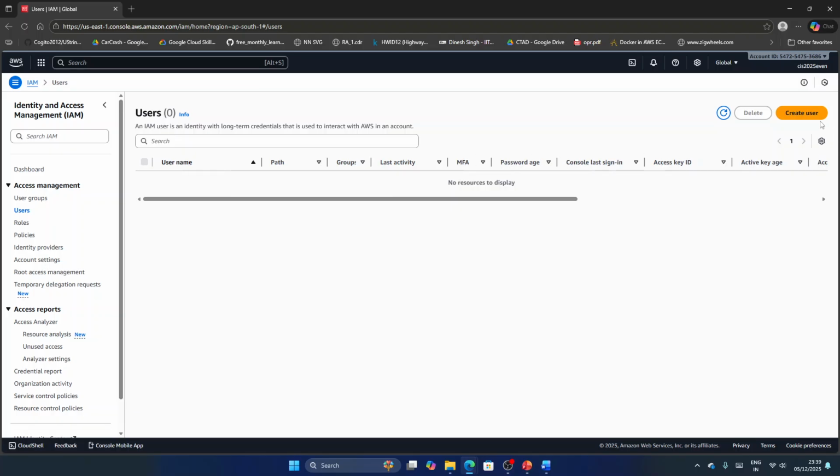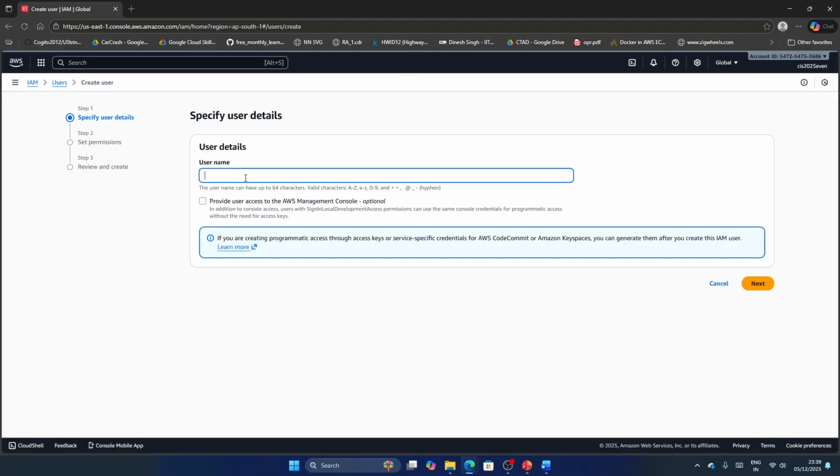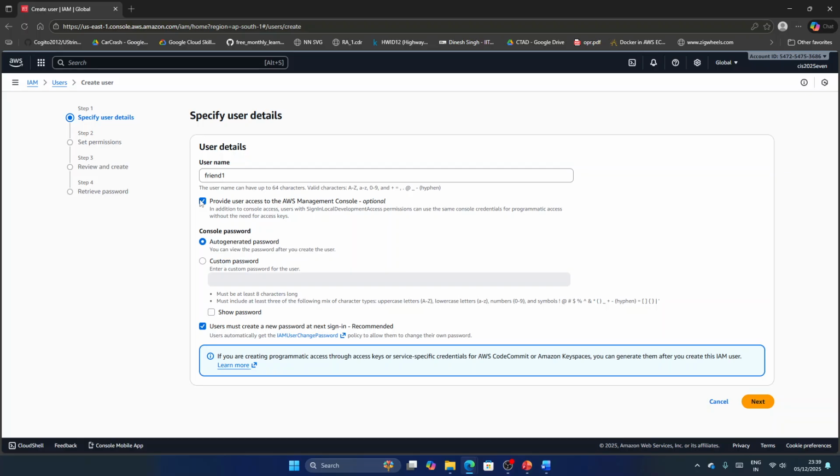Click on users, click on create user, and give a username, friend1. Provide user access to the management console, which is optional, you can give it or not. Auto generated password or custom password, you want to set.